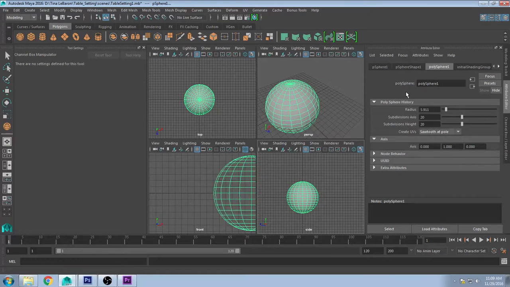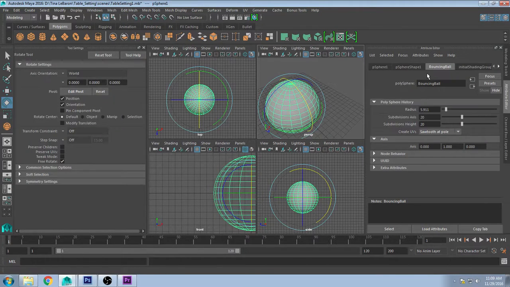To rename an object, you can select in the polysphere and type in a name. If I wanted this to be a bouncing ball, or later I was going to make it into a cup, I could name it that. And then, out of my list, I can definitely tell that's the object.